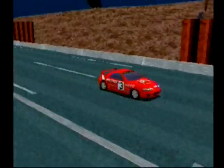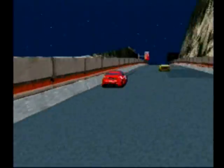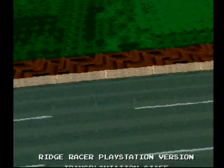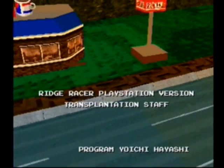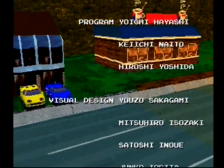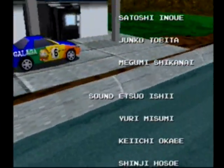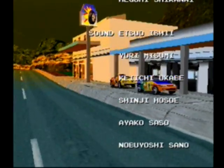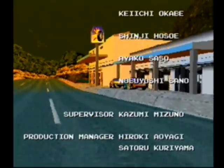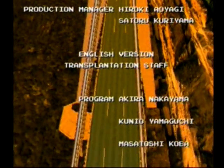Hope you guys enjoyed this little snippet of gameplay, i.e. the entire regular campaign of Ridge Racer 1. And I hope you guys have any nostalgia for this game and have a similar experience playing this game along with other early generation PlayStation 1 games that just dazzled you and put stars in your eyes thinking about what the future of gaming could hold for all of us, not just in terms of the technology, but in terms of the wide breadth of different types of gaming experiences that could be made available, with the unveiling of this technological showcase of gameplay that is this title.